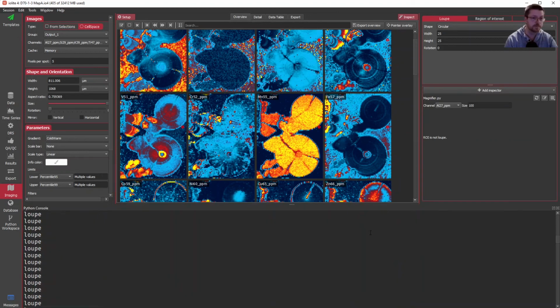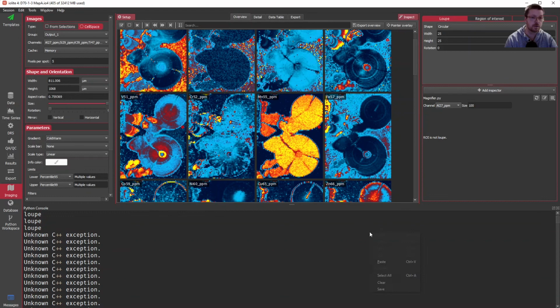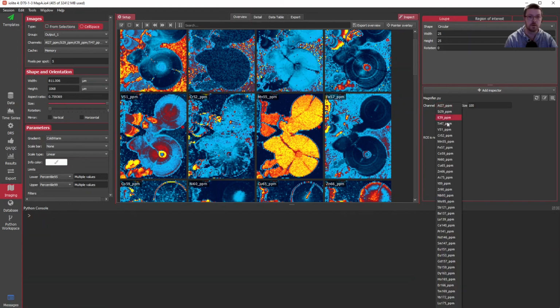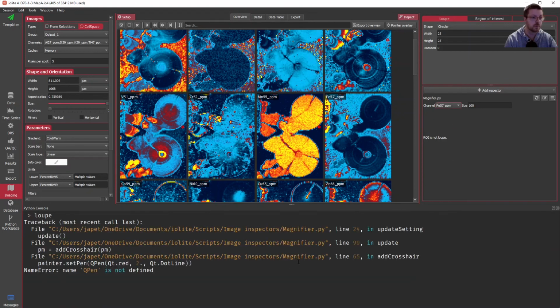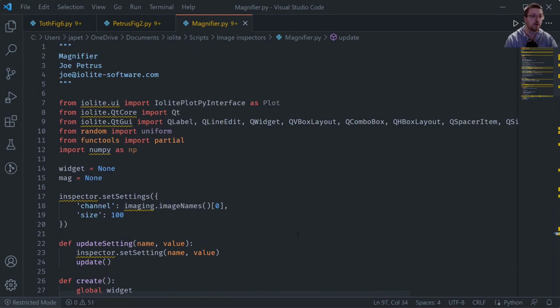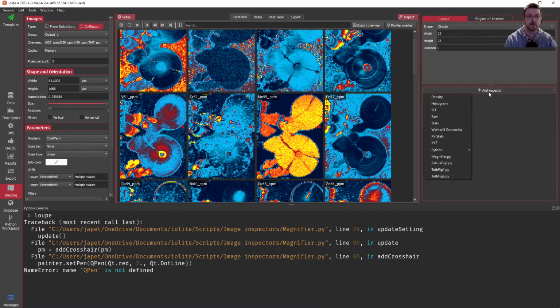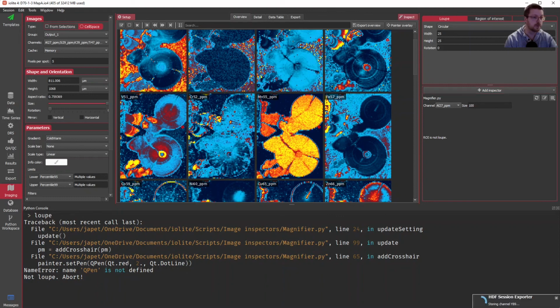What have I done? Oh, we've got an issue because QPen is not defined, so we need to import QPen. I think that's also in this namespace, so we'll just do that. And the magnifier, QPen is not defined. Whoops.